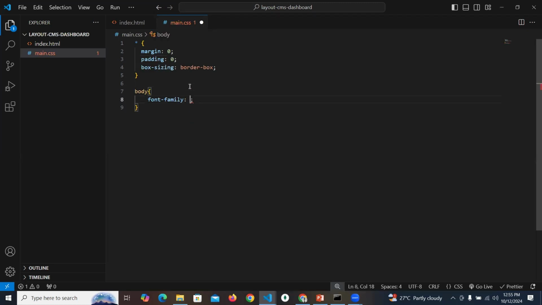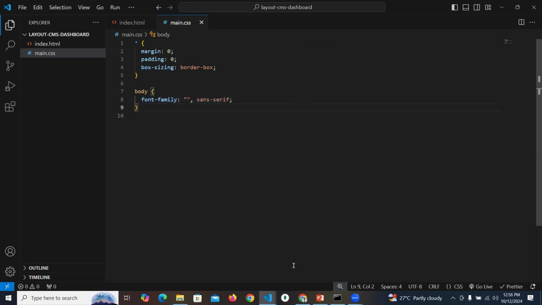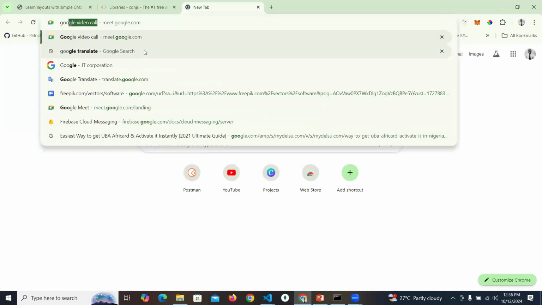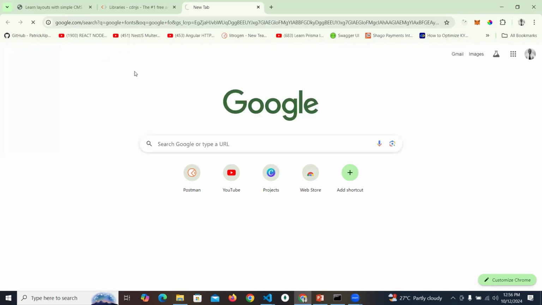And Roboto is not native to the browser library, right? We have some font families that are native. Like if I had to set sans serif, right? Maybe as default here, sans serif. This is available. I don't have to connect to any external library to use it. But if I want to use Roboto font family, I will need to connect to it, right? Let me also do that quickly. Let's go to Google Fonts. Then we should be able to pick.